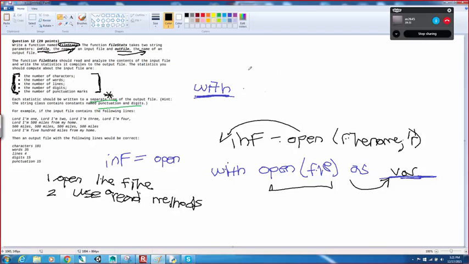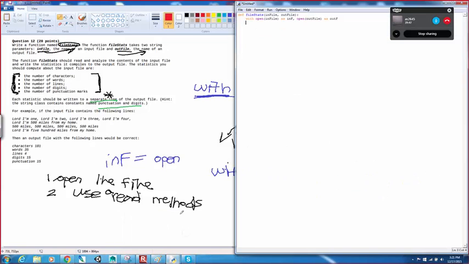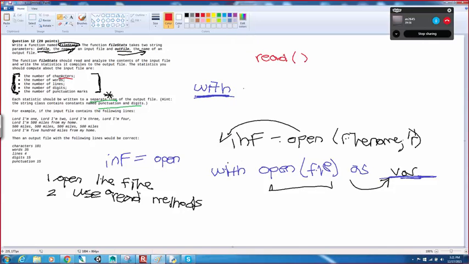So are you familiar with read line and read lines? Do you know those? Yeah, I know. Okay. So we're going to use one of those. So what we're going to do is, well, the number of characters, how would you go about that one? What do you think is the best one to use for that?